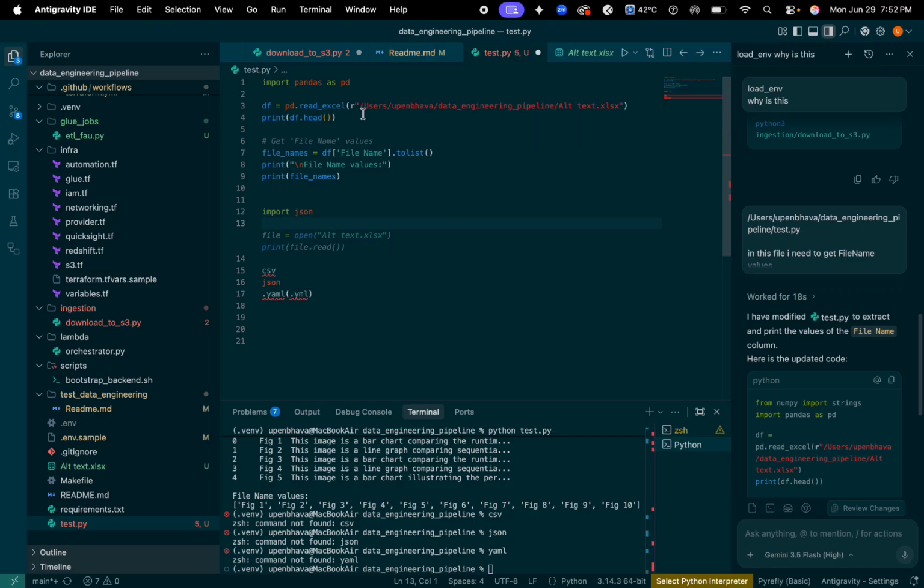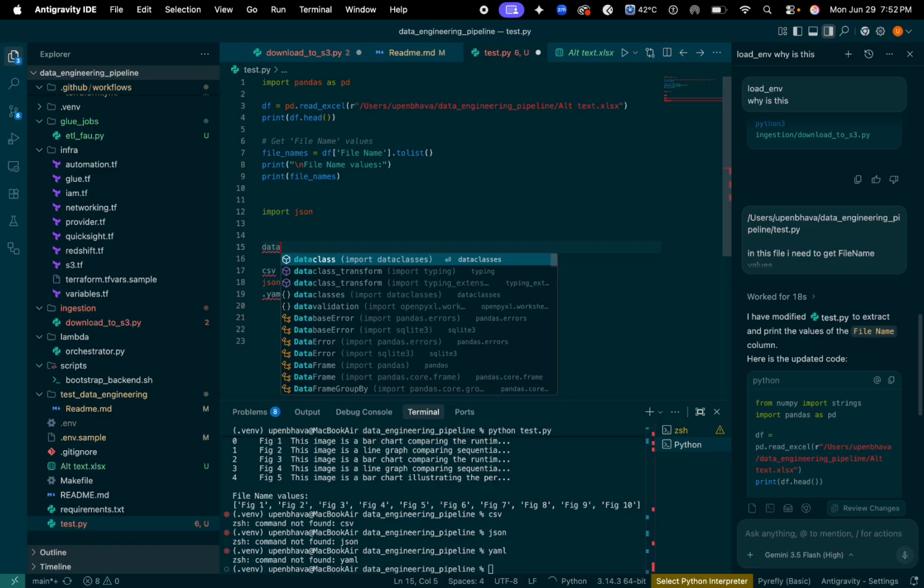Excels and all, it's like data frames. We call them data frames because we need columns and rows. So for that format we use pandas or PySpark. But JSON and YAML files, they are dictionaries. So it has a different way of reading files.